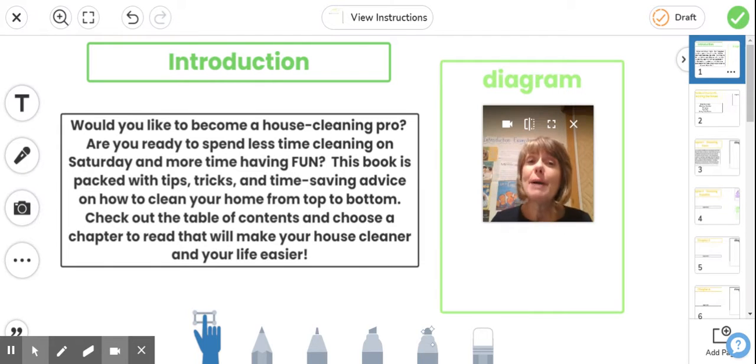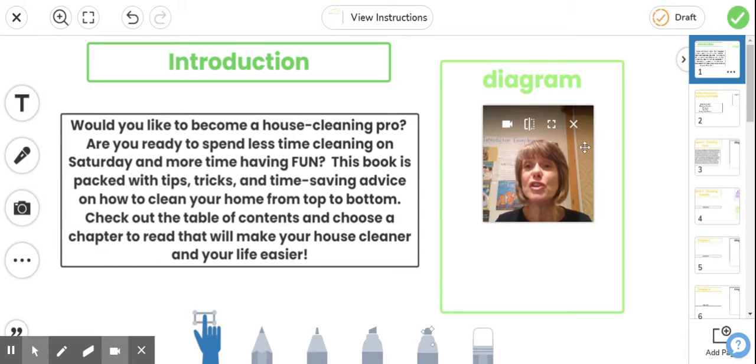The cool thing about introductions and conclusions that they have in common is it's an opportunity for you to talk right to your reader. The rest of your information book has been tips and tricks and step-by-steps and how-tos and lots of information that your reader needs to know so they get smarter about your topic. But in the introduction and in the conclusion, you can talk to your reader and maybe give them some advice. So yesterday we read my introduction. Today we're going to read the conclusion.